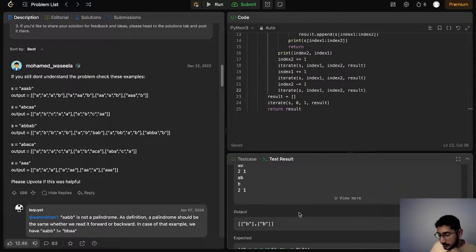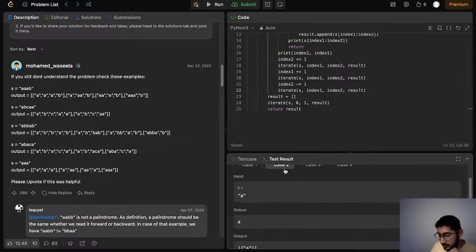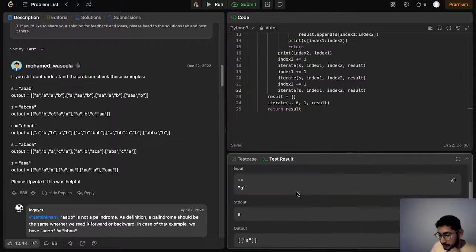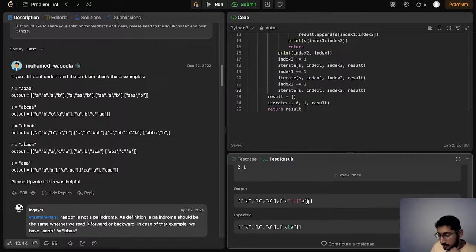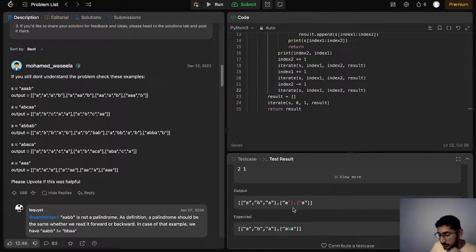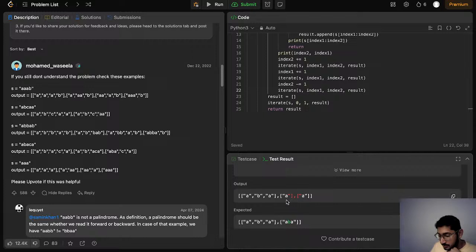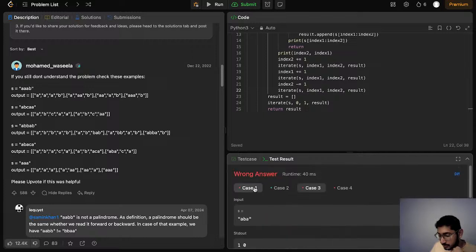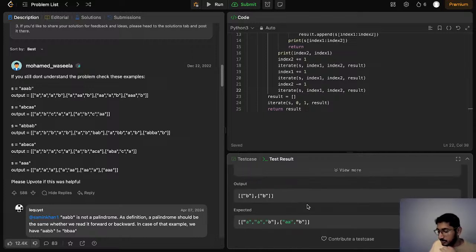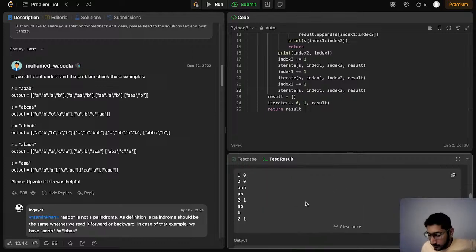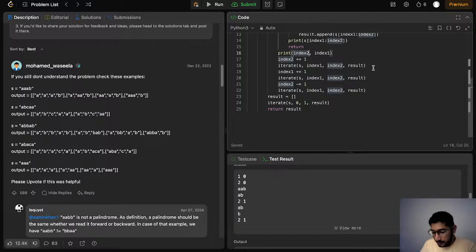Alright, so we started to see something in the output. Okay, so what's happening here? We have 1 0, which is basically okay. I'd rather have the index 1 right here, index 2 after that.